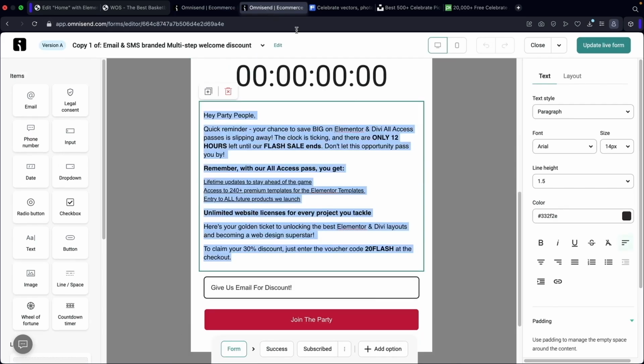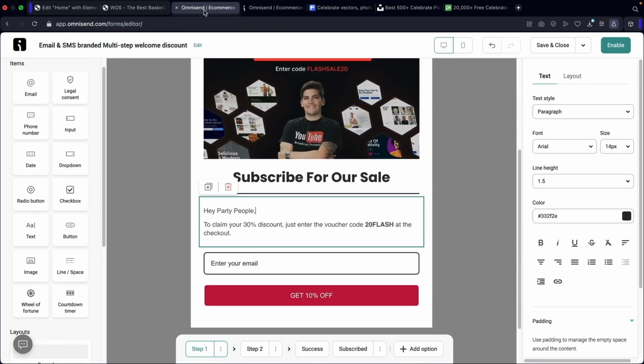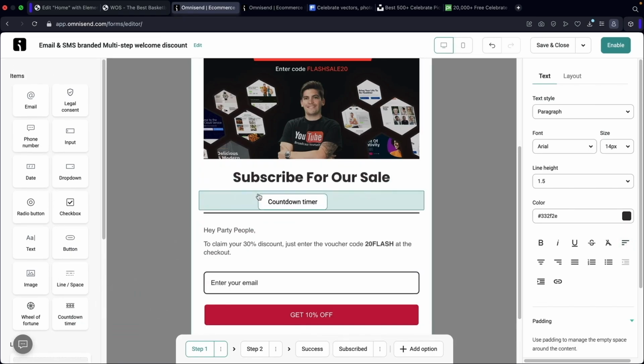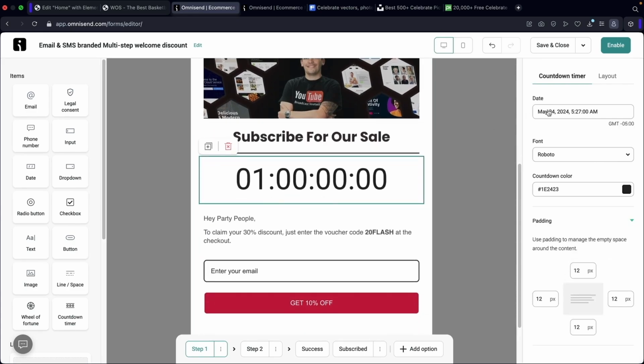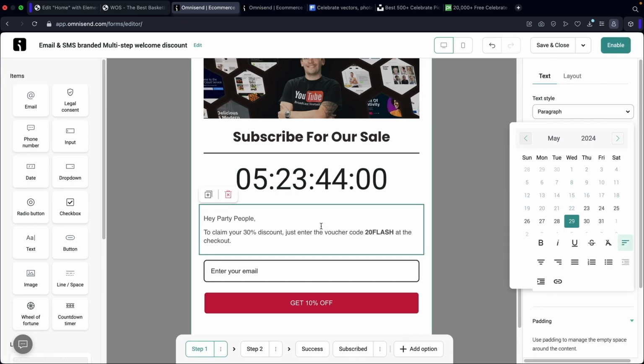Now, really quickly, you guys are going to see over here that we have this countdown timer. So I do want to add a countdown timer to my form right here. So over here, they have this really cool widget. I'll go ahead and find it really quick, countdown timer. And I'm going to drag this, I'm going to put it right below here, right? So now we're basically telling them that they have a specific time frame in order to take this deal. And on the date right here, we can select when the sale's over and stuff like that. So there we go. I think that looks pretty cool, right? Okay, so there we go.